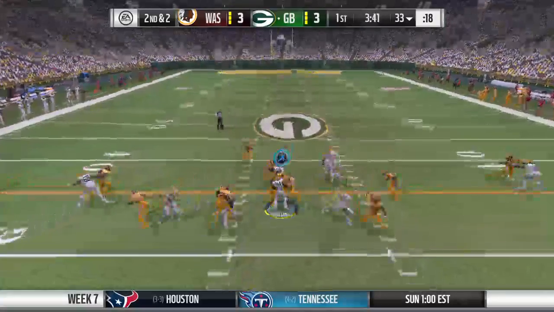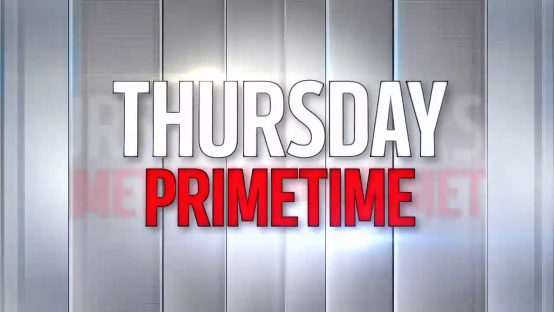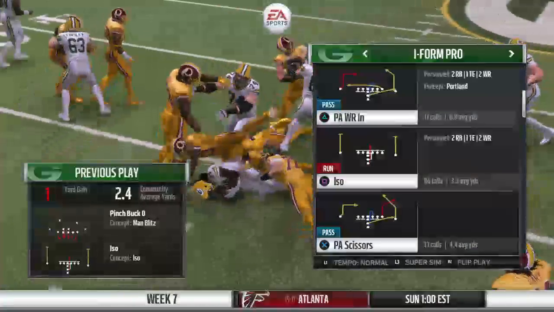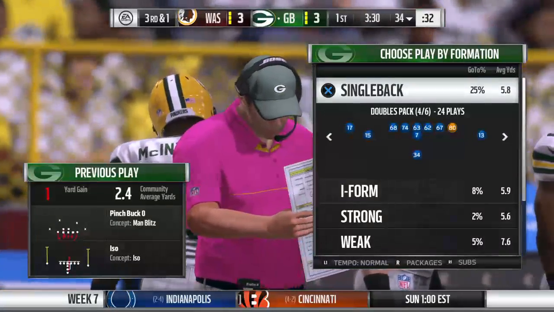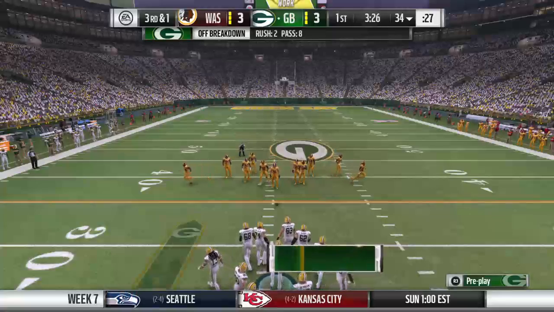319. And they'll go on the ground. And he'll be taken down right around the 34 after a pickup of only a yard. It's really simple to say that they know their identity, that they are a passing team. But one of the reasons that they're so successful, they know how to mix in the run and make sure that they keep the defense off balance and not able to just simply say, let's go get the quarterback and disrupt things.